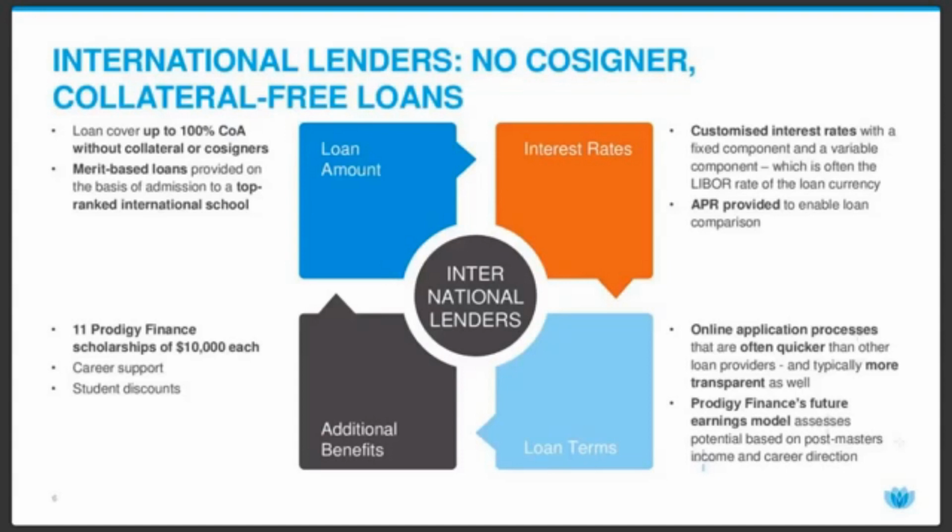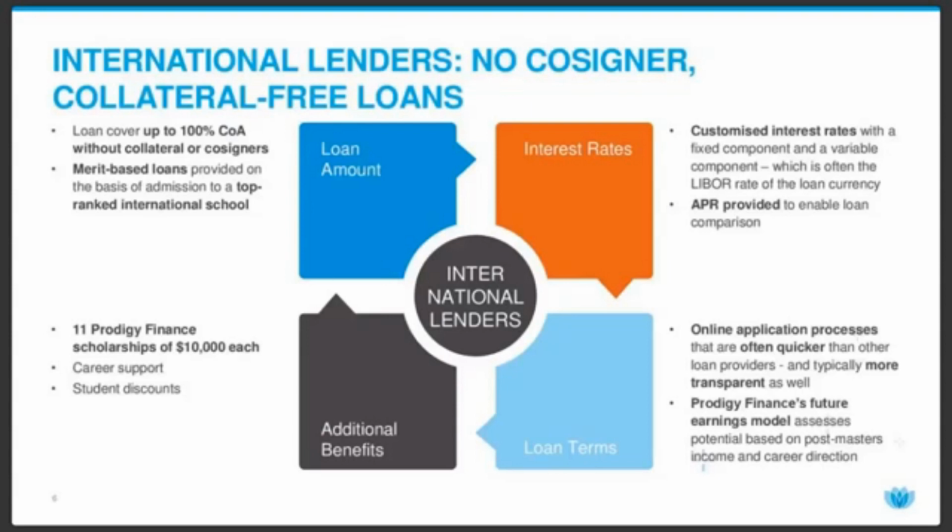So they will all disclose it, and it makes it a little easier for you to compare loan offers. The loan terms, of course, no collateral, no cosigner. Also, they're typically 100% online. They don't require the massive amount of paperwork that you might typically encounter with a public sector bank, which makes the whole process much quicker, typically a couple of weeks. It's also quite transparent. A lot of the details are shared with you, such as the annual percentage rate and the exact repayment dates. So there's a fair amount of transparency even at an early stage when you're applying.